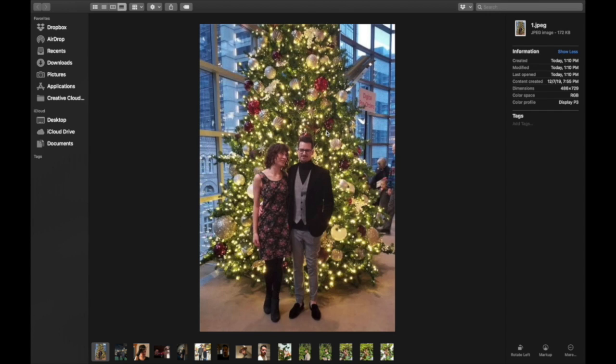So first of all, we want to look at the size of an image. A lot of us might have 4x6 photos lying around in family albums, but when you think about it, the amount of information we can pull from those is very small and not enough detail to create a substantial drawing or painting. So first off, we want to make sure that there's enough information size-wise in the photos we're choosing.